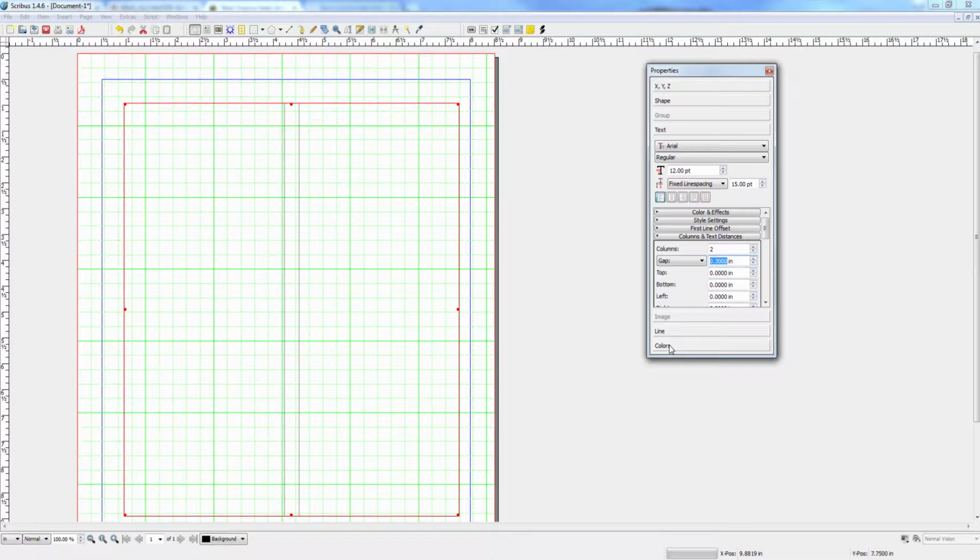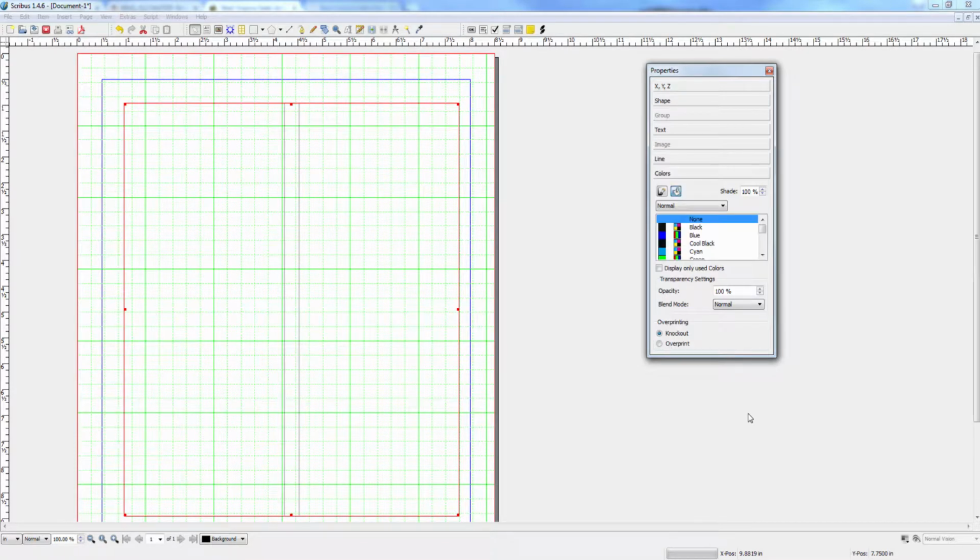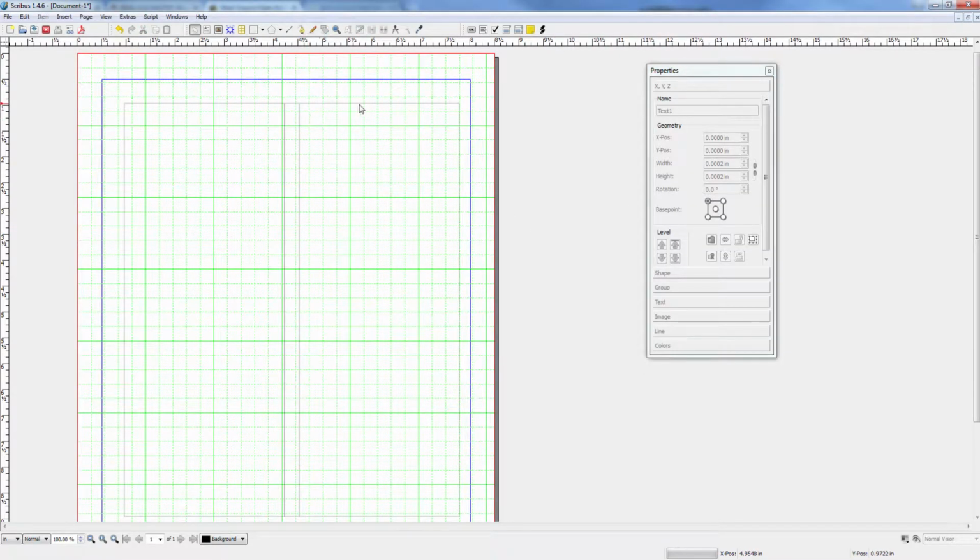Now let's go to colors. When we open up colors on the property, you'll see that it defaults to normal, and there's going to be two choices here. We can edit the line color, or we can edit the fill color. So let's start with the line color so that you can see the contrast better. Right now, if I unclick out of here, you see my line color is basically non-existent. In other words, I'm not going to see any frame if I were to go to print this document.